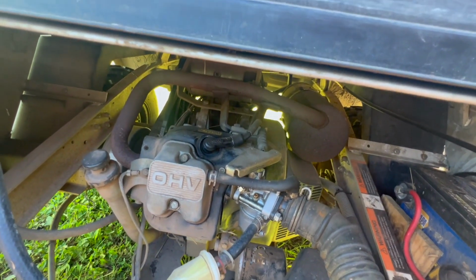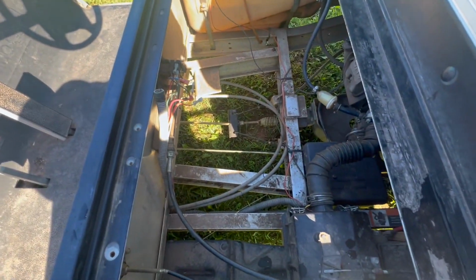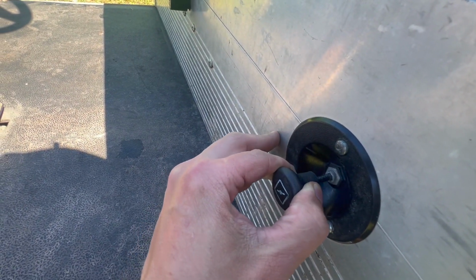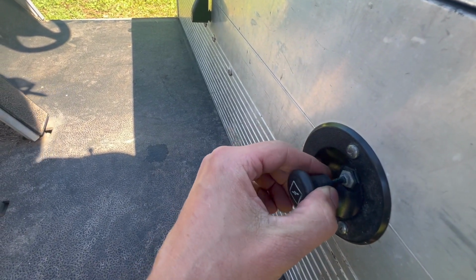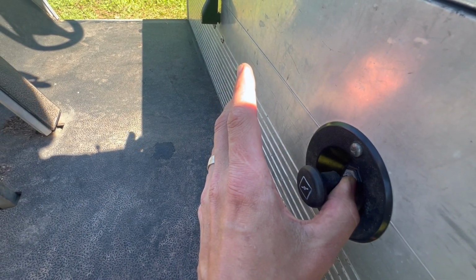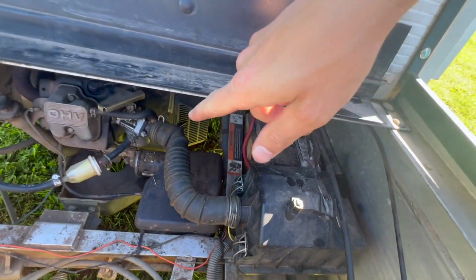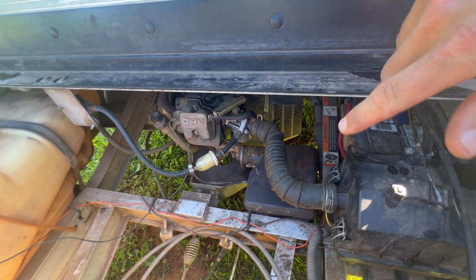If that's not the culprit, then maybe we could do some kind of adjustment on the choke cable, because before I picked it up, he said that he put a little spacer in here to keep the choke from going all the way back in, and he said that seemed to work better. Well, that makes sense, because now you're partially choking it, which means it's probably running lean on the gas, which would indicate a dirty carburetor.